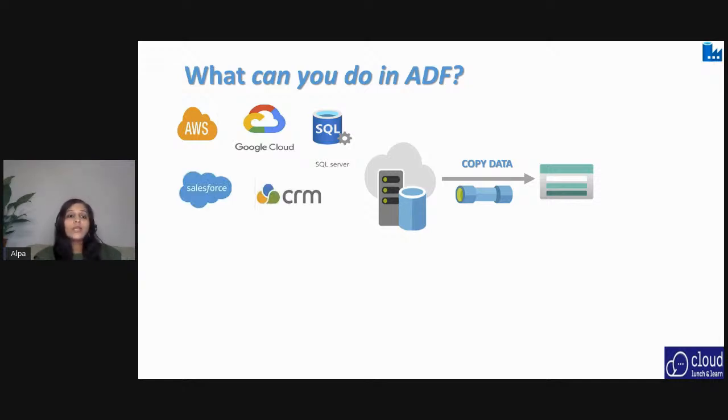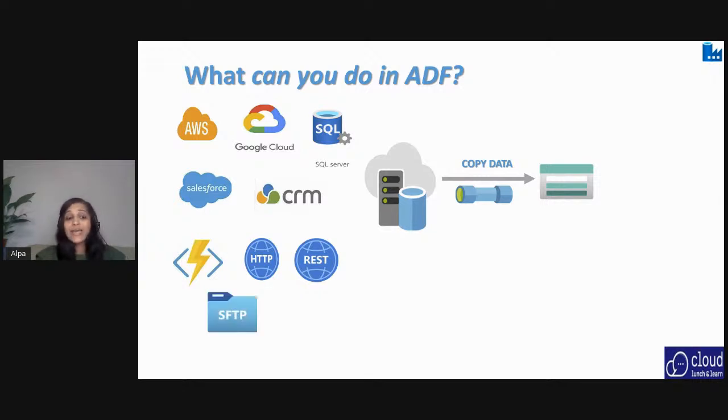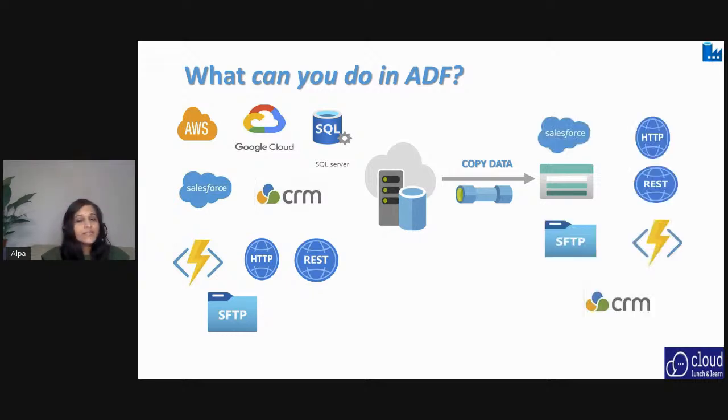You can move your data from a system like Salesforce or Dynamics 365. You can use an Azure Function, HTTP web call, or REST API as a source to move your data from one source to another source. You can use SFTP and many more. These are the very simple data sources you can use, but actually you can use many more. You can use these as a source, and you can use them as a sink as well.